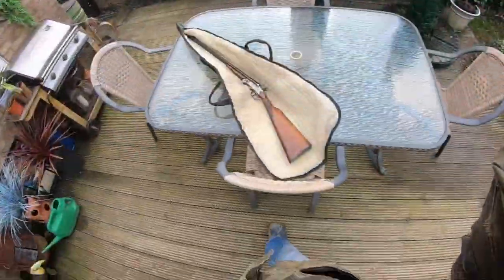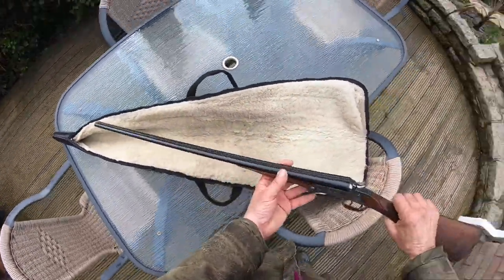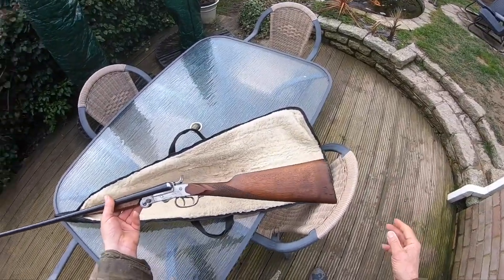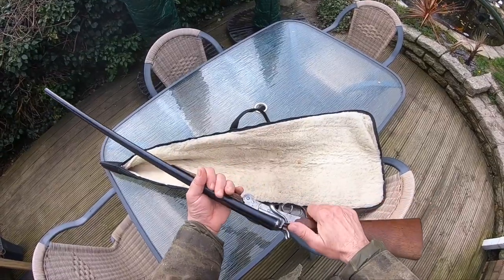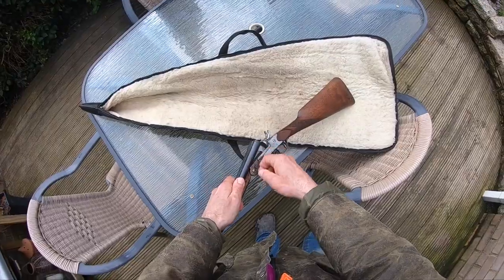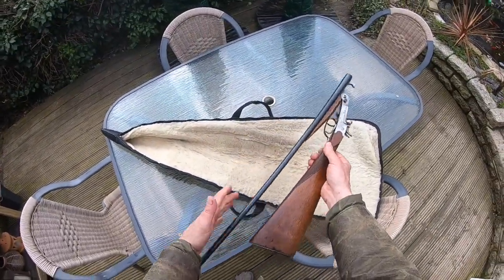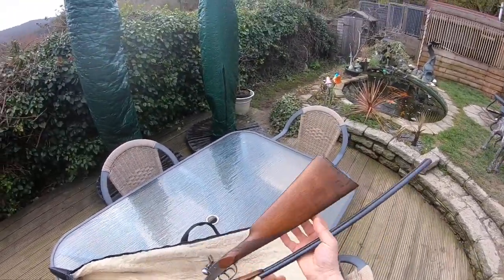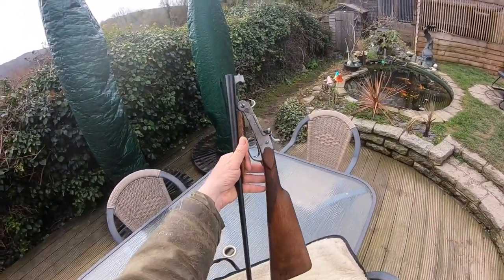What we're going to do now is a little bit of training with my dog, and we're going to take this gun with us. This was made in about 1890 and it's a Belgian poacher's gun. So what you'd have is this little button there you press, and that folds up like that, and then you slip that into your tunic. And that is an old-fashioned proper poacher's 410.